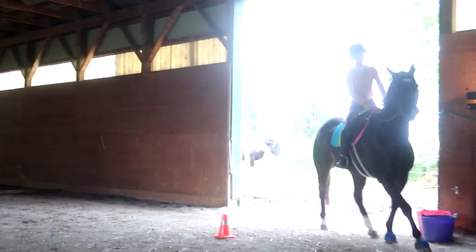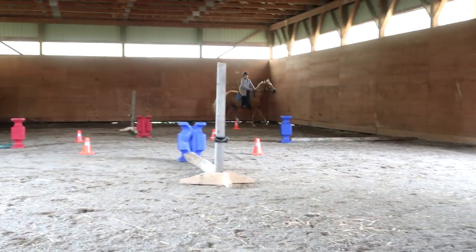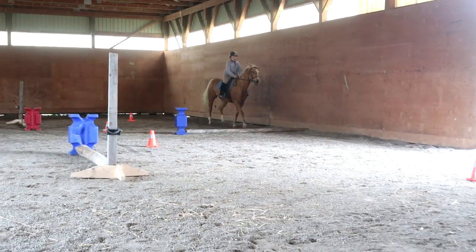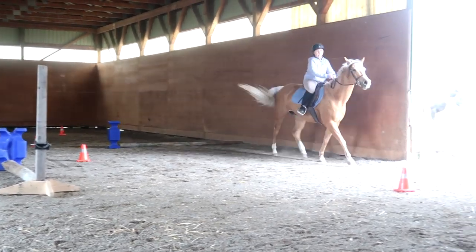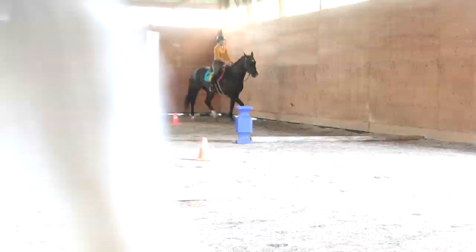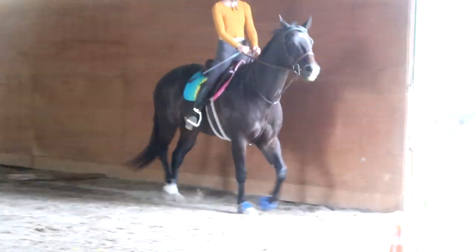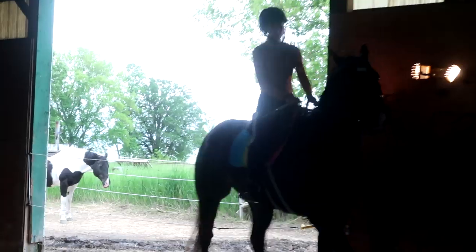Less bend for him. He gets his head all cockeyed. Pardon? He wants the frame, but he's getting his head all cockeyed. Shorten your outside rein. Look at your hands, they're unequal. Put them side by side, and then he'll put his head down. And just close your legs and half halt. Two hands through the corner.